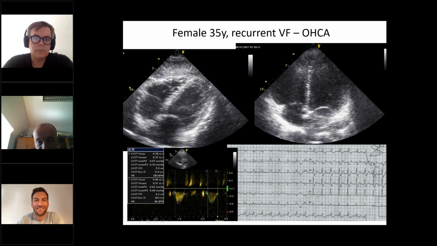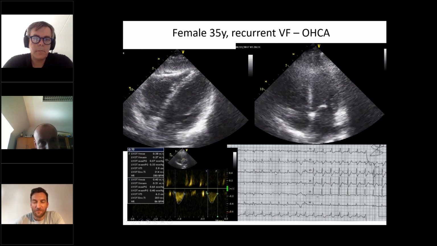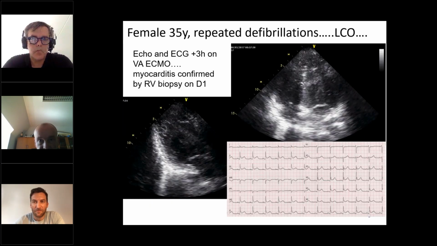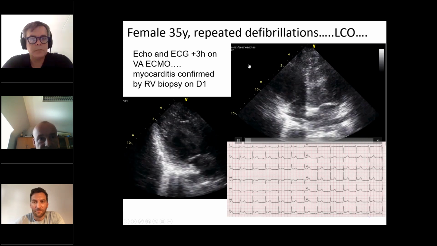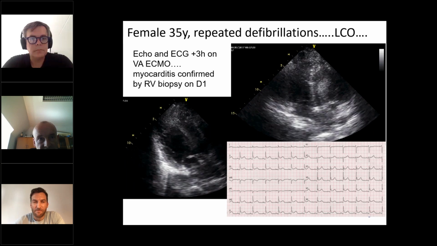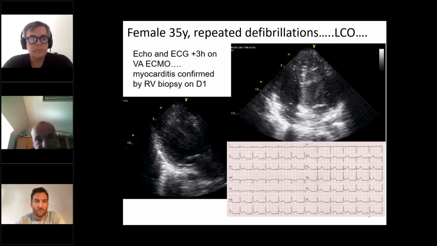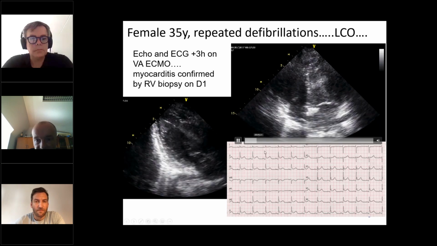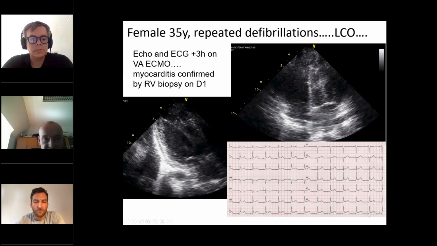Here is the concomitant ECG, and the patient is in a profound cardiogenic shock, and this is just 3 hours later, where the patient has been immediately put on the VA ECMO in the ICU, and this is an example of acute myocarditis where the biopsy is performed next morning already on running VA ECMO, and here's a more typical 12-lead ECG in a patient with the myocarditis.